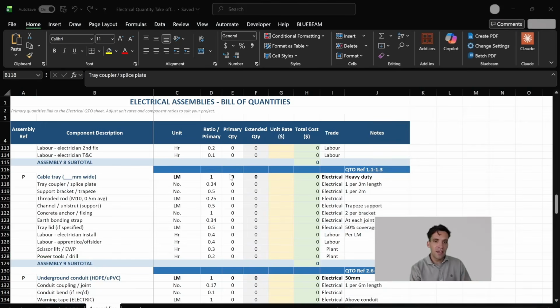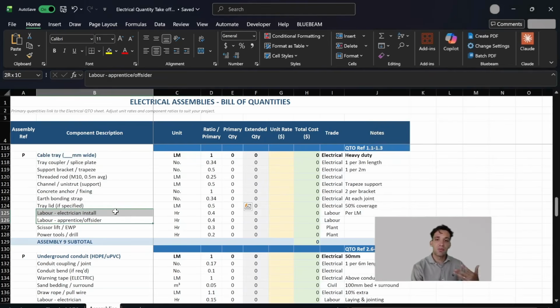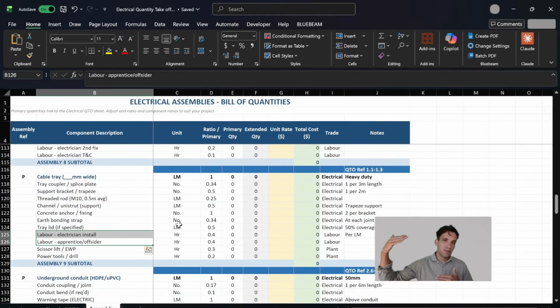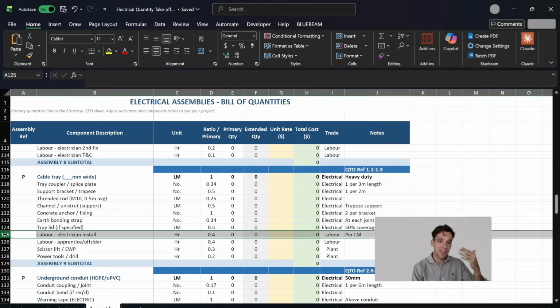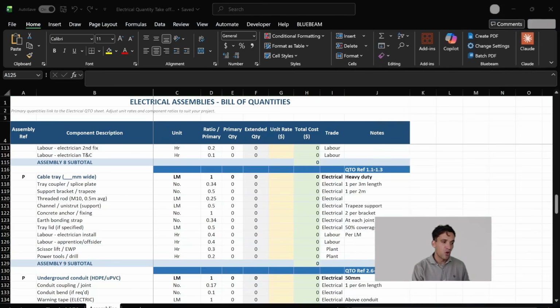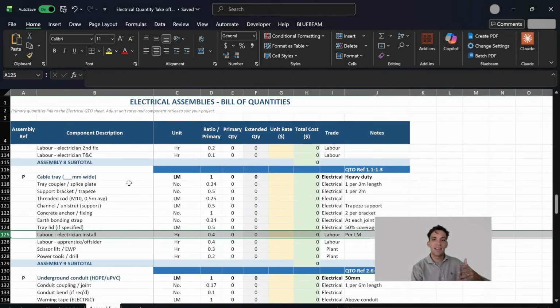Now, it depends what you're doing your takeoff for. You might only be interested in procurement, so you only want to derive a bill of materials from this, but you may actually want to be doing this for an estimate, so you might also apply productivity rates to these items to calculate your total hours. So for example, if you measure a linear meter of cable tray, that might take an electrician 0.4 hours to install. So from our primary quantity, the length of cable tray, we're deriving our secondary quantity, which is the man hours to install that. Whether you're using this just for your bill of materials or your quantities, again, it depends what the takeoff is for, but this is the idea of an assembly.